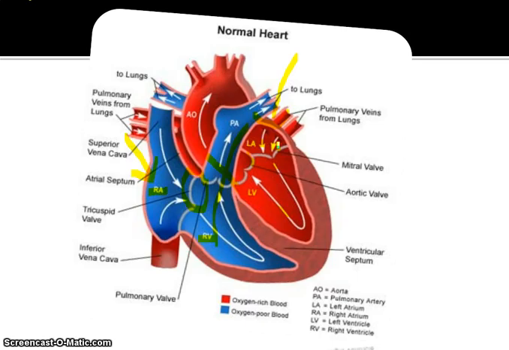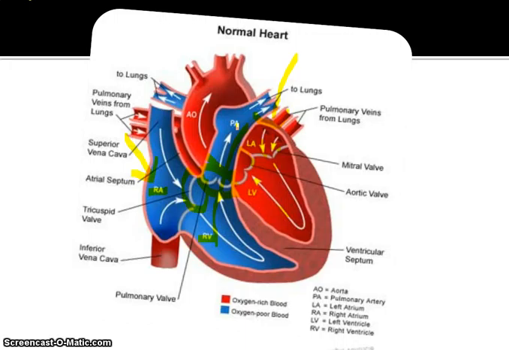We also have valves that prevent blood from going back into the ventricle once it goes into the arteries. The aortic semilunar valve, which is the one right here, prevents the blood from flowing back into the ventricle once it enters into the aorta. And then the pulmonary semilunar valve is the one that's right here, and this will prevent the blood from flowing back into the ventricle once it gets into the pulmonary artery.